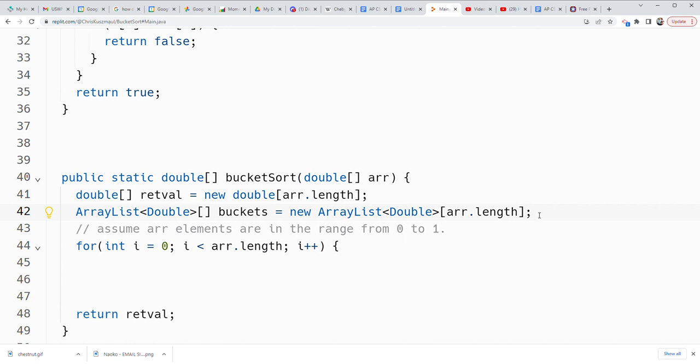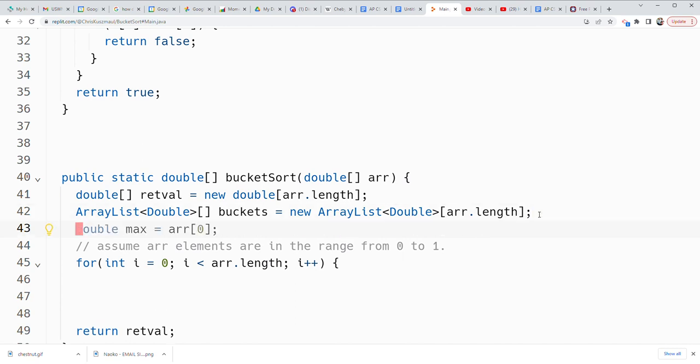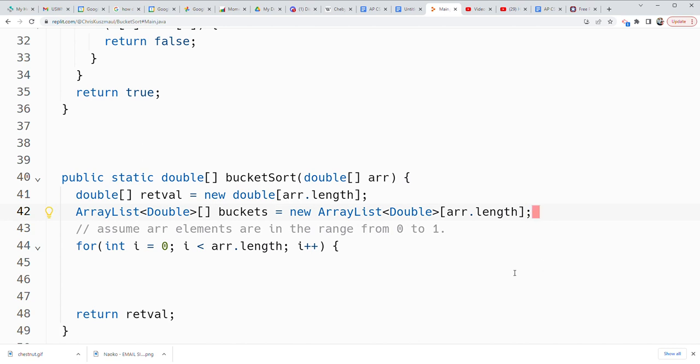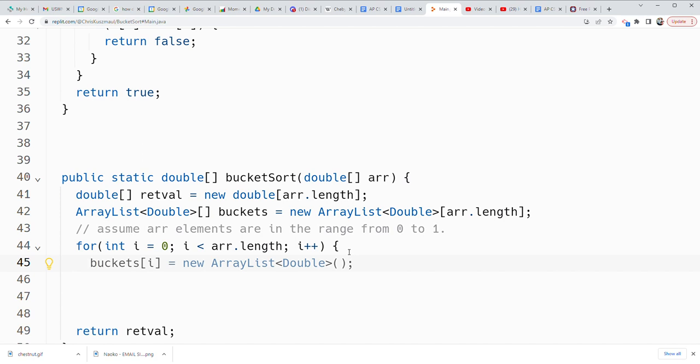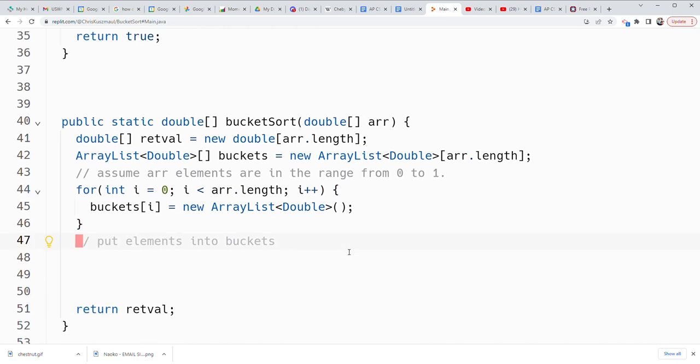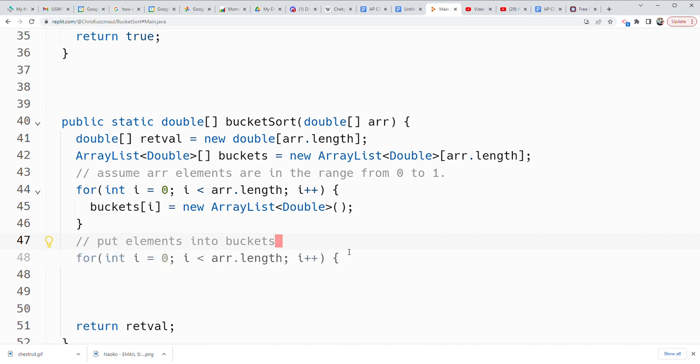We do need to initialize the buckets in the array list. And so another thing we want to do, I guess we could do it down here just as it was actually kind of suggesting. And we'll take that suggestion and we'll finish that loop because we need to establish our buckets first. Oh, look, it then anticipates that we're going to want to put elements into buckets. I believe it.